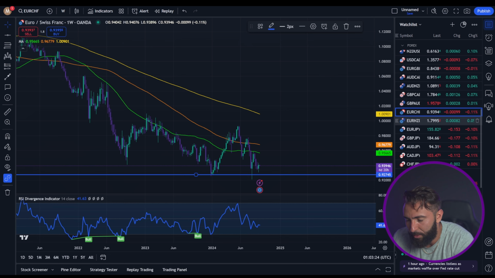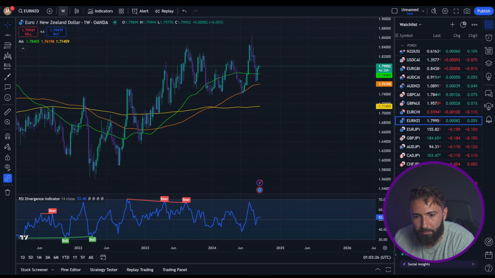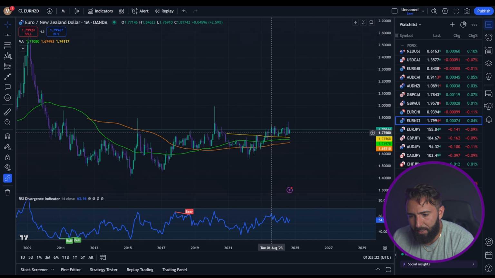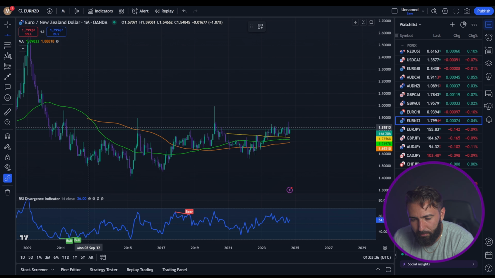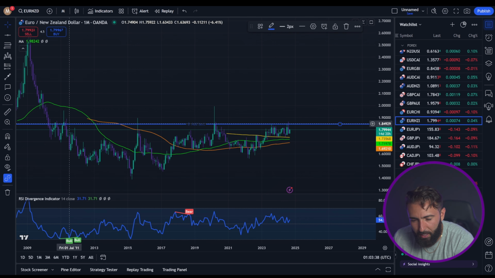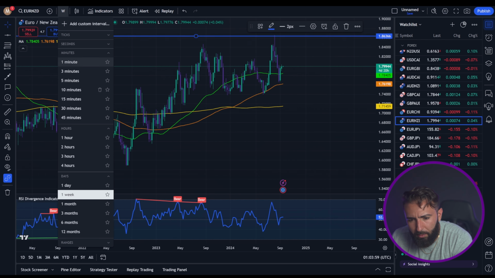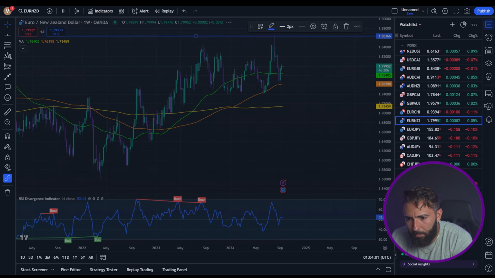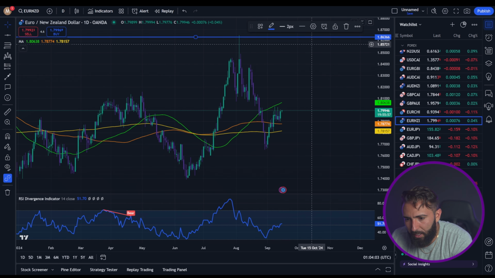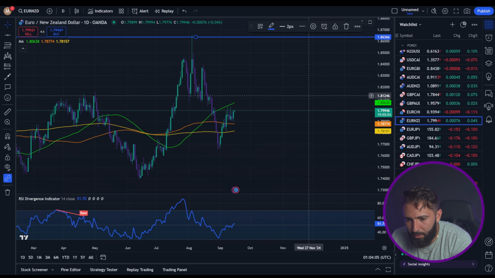Let me go ahead and go to Euro NZD monthly chart. It's a bit flat, nothing going on here. We have this clear area of resistance that has been valid since all the way back in. Drop down to a weekly to see nothing that I am really interested in. Maybe when we get into this area over here, I'll look for some type of positions.